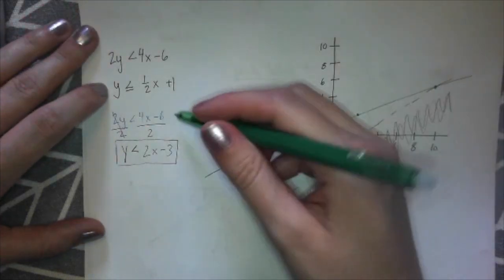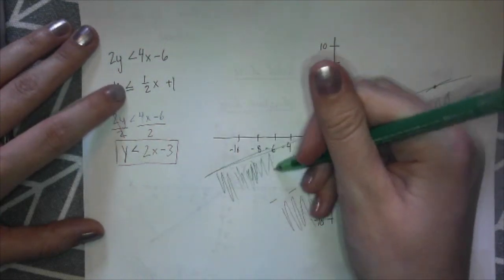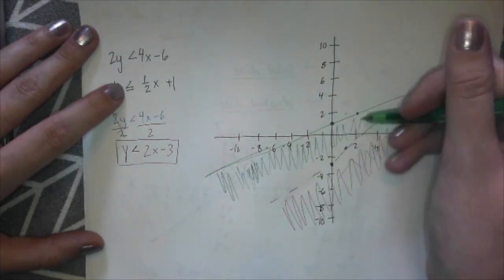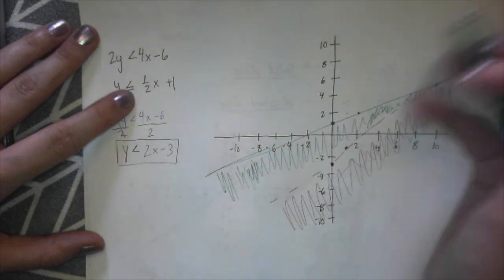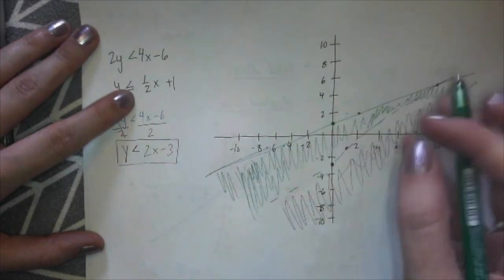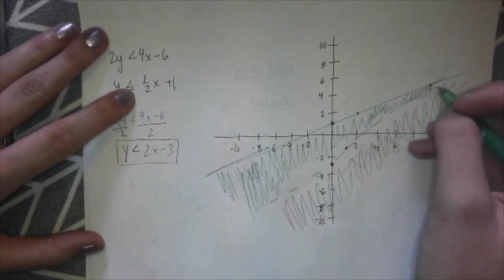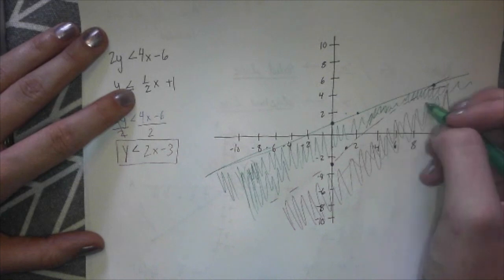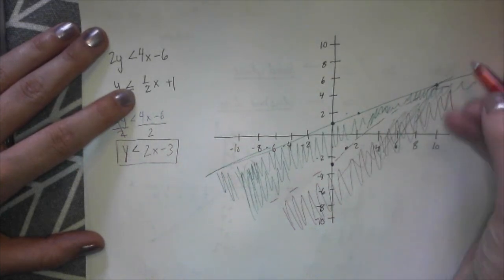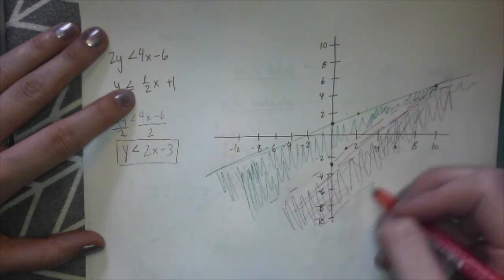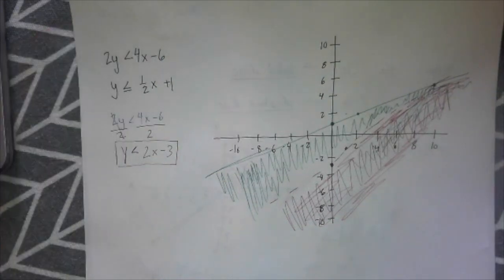Y is less than or equal to 1/2 x plus 1. So we're in a little bit of a unique situation here because this one kind of envelopes the other. So the solution of both of them is not included right here, but it actually starts right where the 2 lines meet. So it starts here and then continues through. I'm going to shade that in a different color. So it starts here and then continues on where the lines meet, which is right here and beyond. So it would keep going.